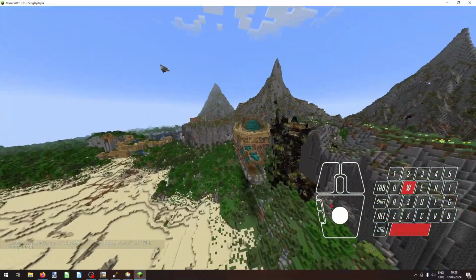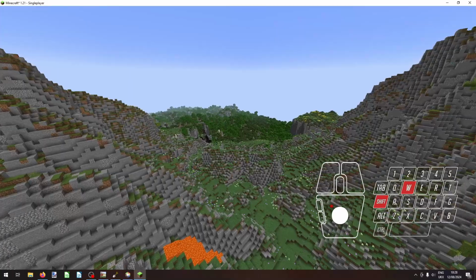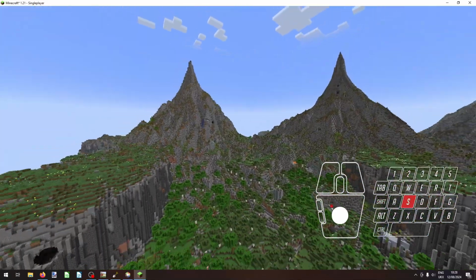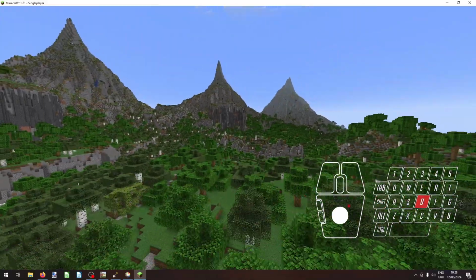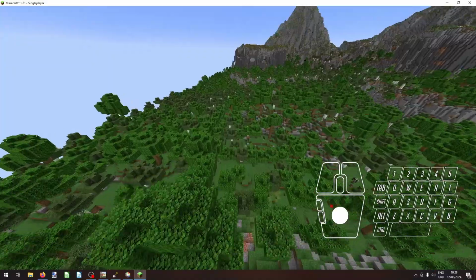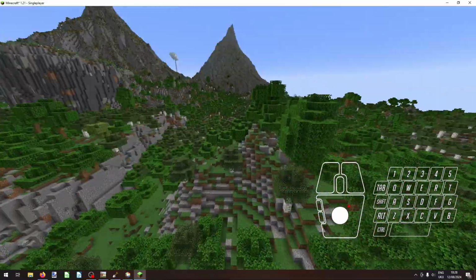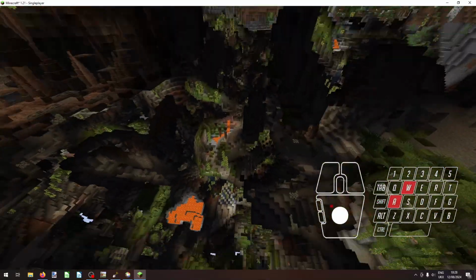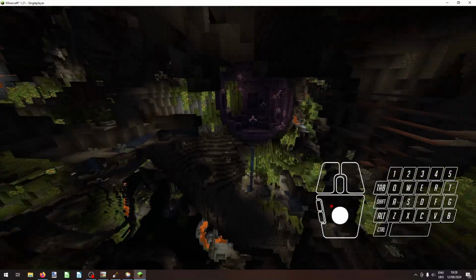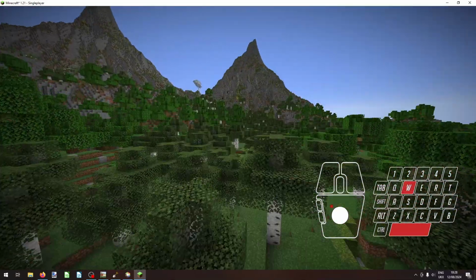Oh, sorry about that. But anyway, the schematics aren't the main focus. The main focus is, in fact, the terrain. And as you can see here, the template has done an excellent job. In just about half an hour, we have made some very passable terrain, and it's also, importantly, very playable. You have flat areas, you have steep areas, you have very aesthetic areas, and you have resources underground. You have dungeons, you have geodes. You can see here, here's a geode. You have lush caves and dripstone caves, and all within half an hour.